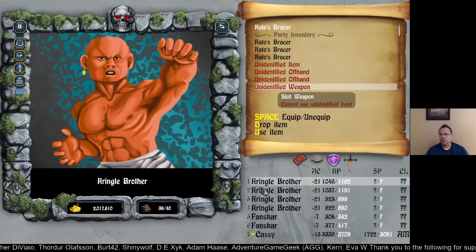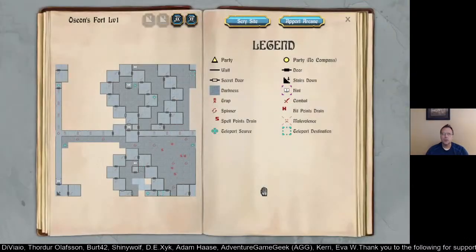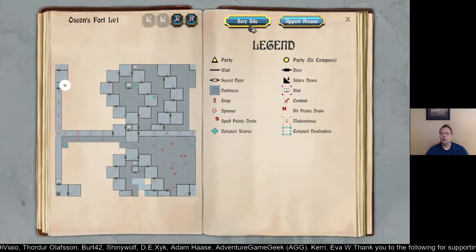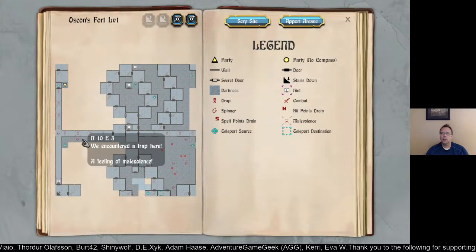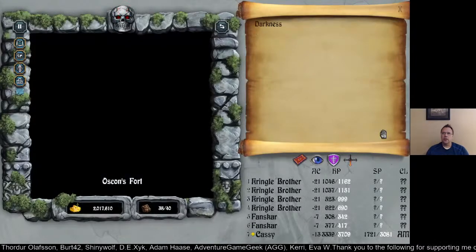Ag Zeros drop. Oh, we got teleported. Ooh, okay. I guess we'll stay on this side.